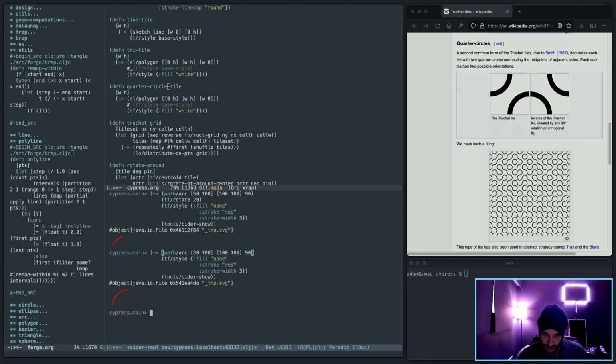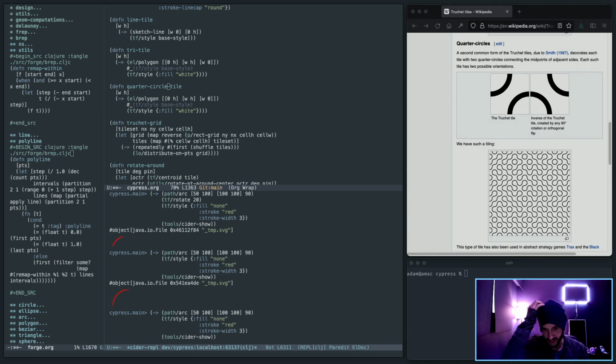There might be several issues with this approach, but we'll try it anyway. Let's imagine... Okay, so the center point is the bottom corner of the tile.